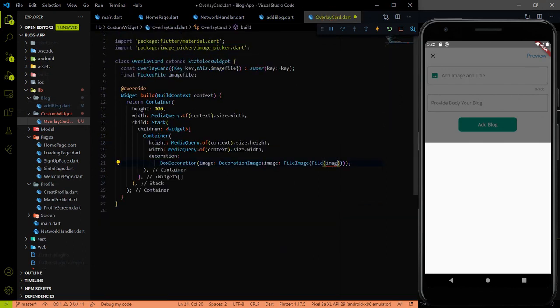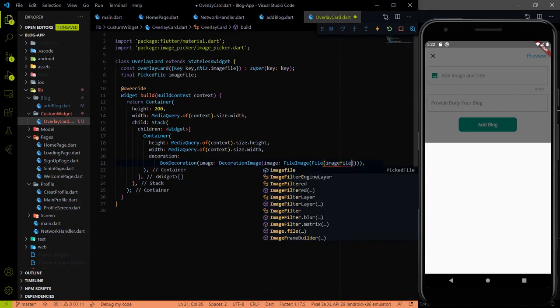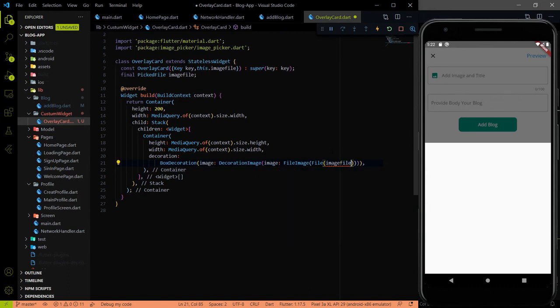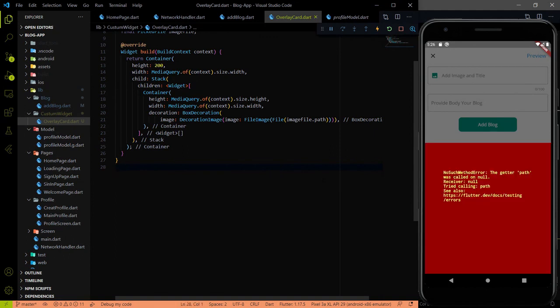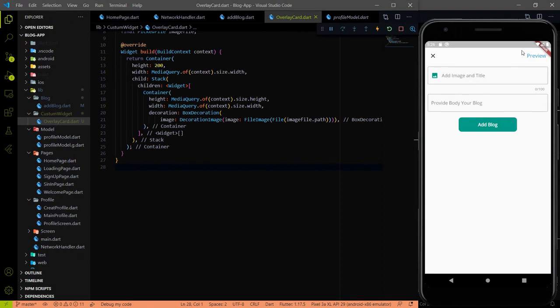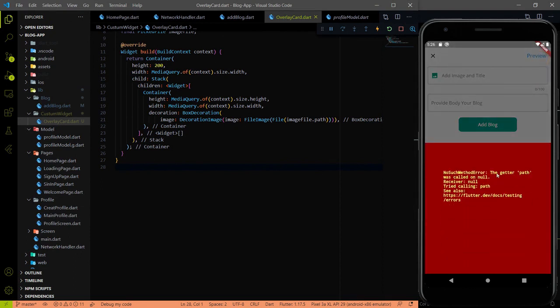So let me call it, because we got the image file, and using imageFile.path we can specify a path. And if I hit save, then our app will crash. Let me show you after hitting save. Here you will get an error that the image path is null and our app will crash, because we didn't provide any image over there, and because of that we are getting this kind of issue.